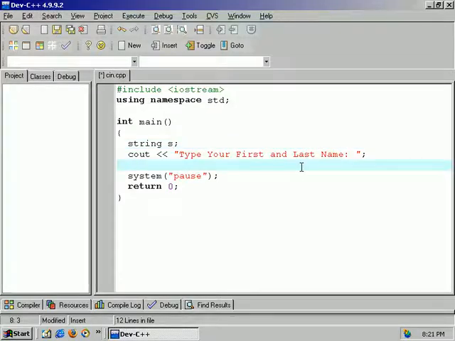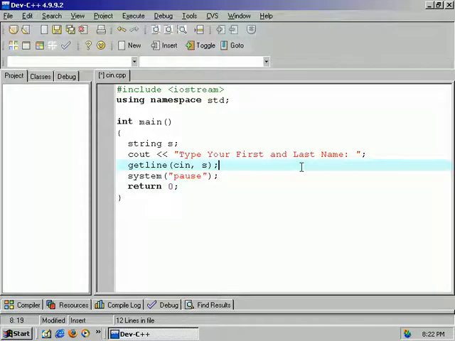Okay. So now what we're going to do is use the getline command. So we're going to do getline, left parenthesis, cin, comma, s, right parenthesis, semicolon. All right, so explain to me what's happening here. So what's going to happen is this is just going to run the cin command and keep feeding and feeding the cin until we hit enter. Right. So basically, another way to simplify that is instead of grabbing until a space, it will continue until the line is over and done with. Right. It will get the whole line.